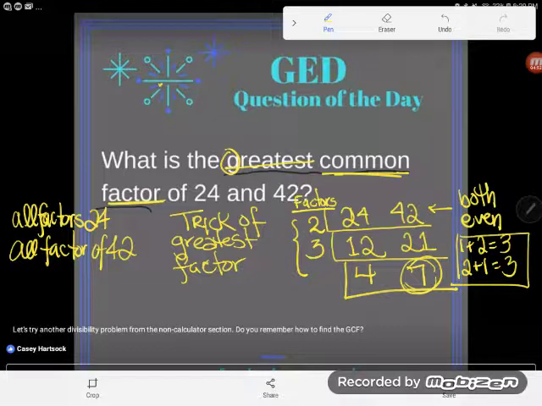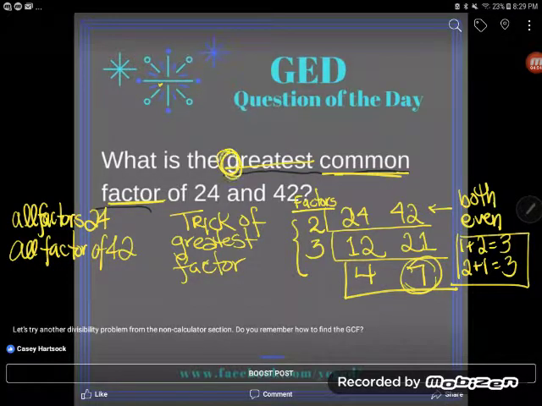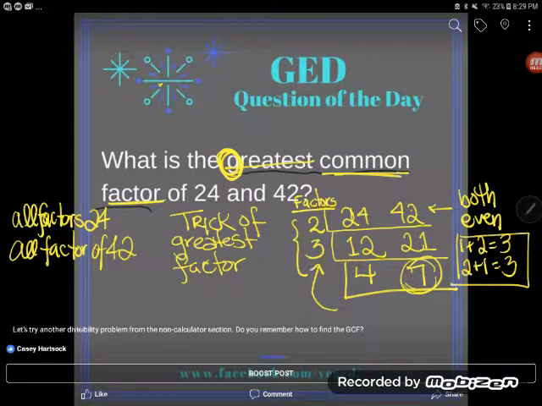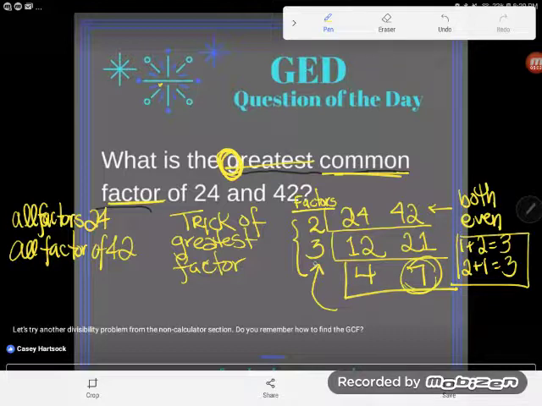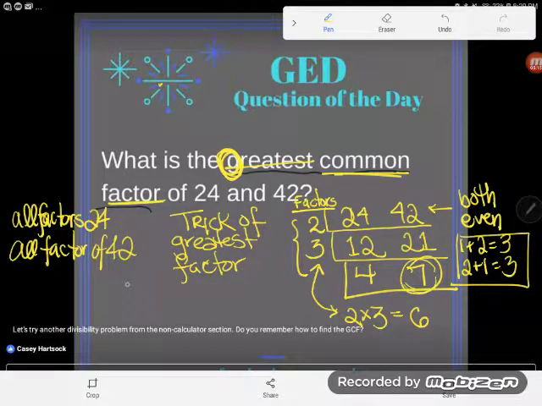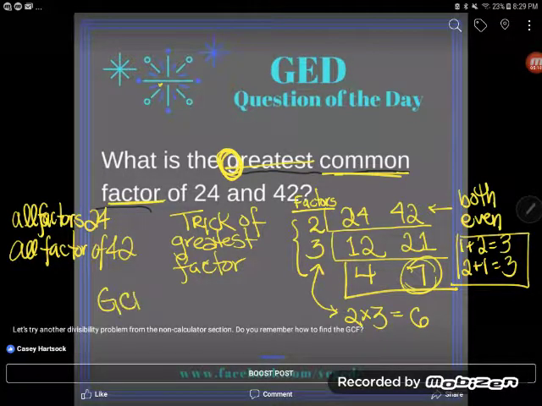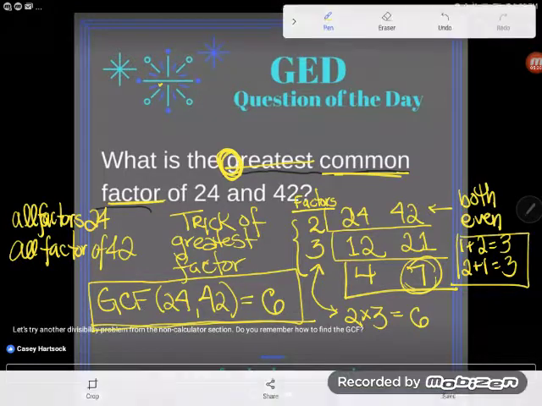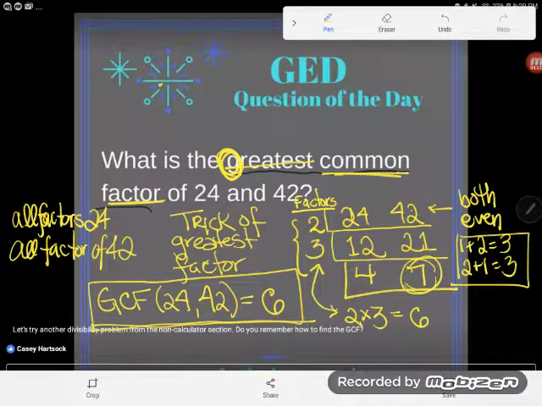Now you might say, but Kate, I didn't need any of the common factors. I needed the greatest common factor. So what you're going to do now is take the two common factors you found, and if you pulled them out by dividing, you should put them back together by multiplying. So 2 times 3 is 6. The greatest common factor of 24 and 42 is 6. And I'll write that in math speech, since I am a mathematician and I do speak the language, and there's how I write it in a complete math sentence. The greatest common factor of 24 and 42 is 6.